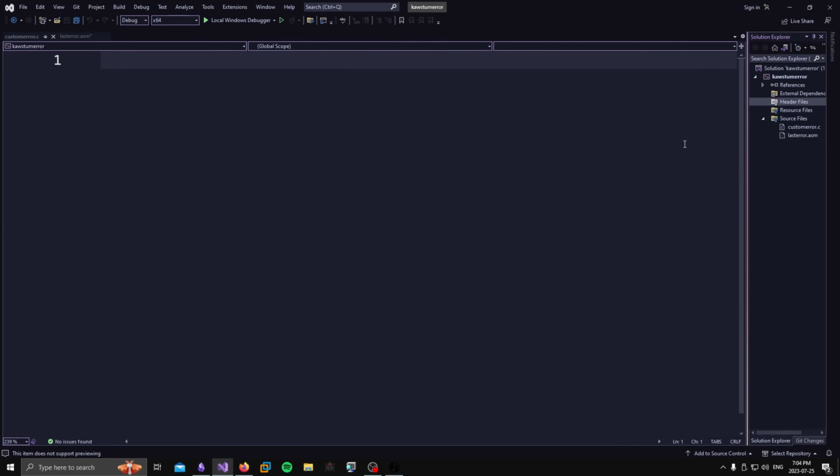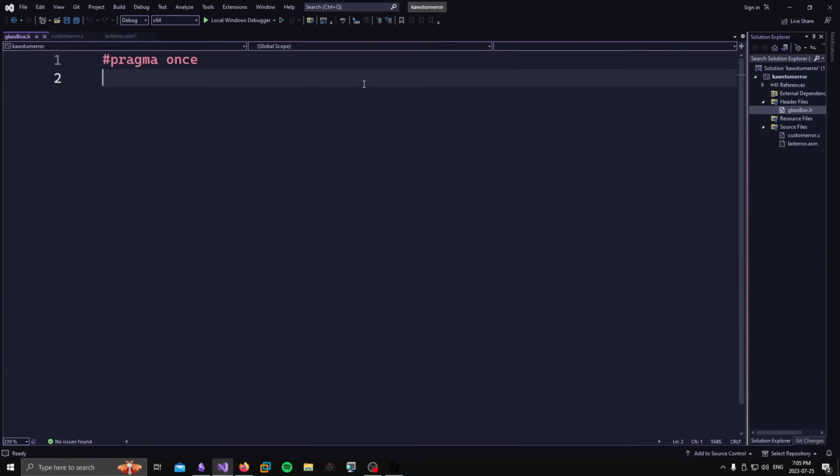Okay, and I don't like putting all my includes and everything in my C file, so what I'm going to do is also make a header file. You don't have to do this, you really don't, but I just like to do it like this. In here, I'll include all the libraries that we're going to need since we're doing a bunch of Windows stuff. We're going to have to include the Windows header as well as another header that we'll talk about once I include it.